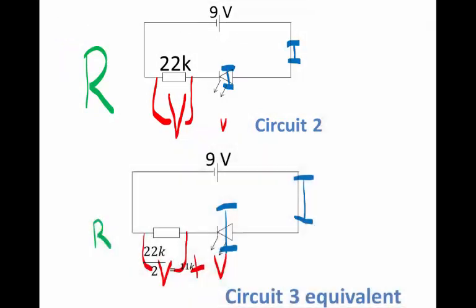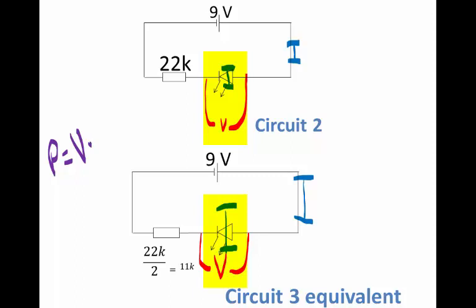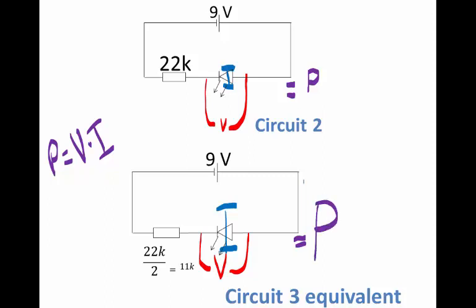So let's now only focus on the LEDs. And we know that power is what determines the brightness of the LED, and power is equal to potential difference multiplied by current strength. We can see that in circuit 2 we have a low potential difference across the LED and a lower current strength through the LED. Whereas in circuit 3 there's a higher potential difference and a higher current strength through the LED. So the product of the two, V times I, is going to be a small number in circuit 2 and a bigger number in circuit 3.